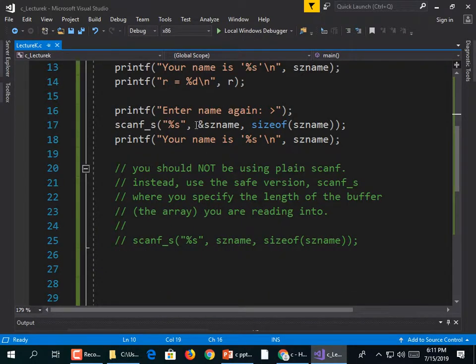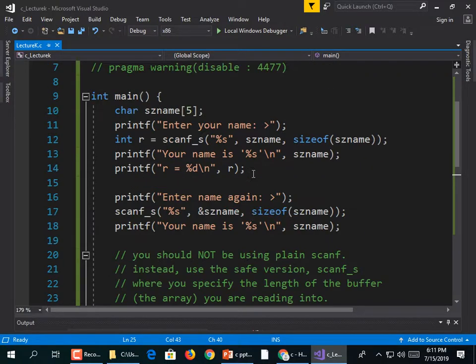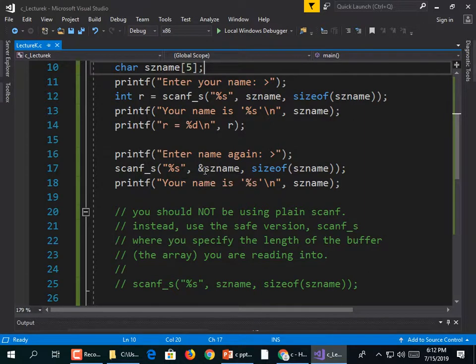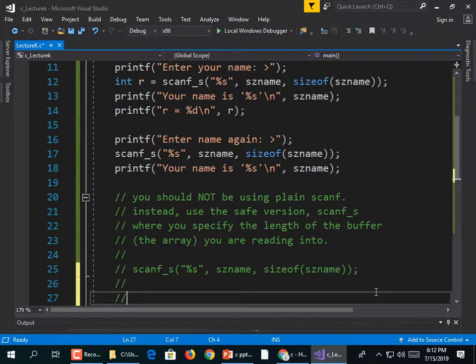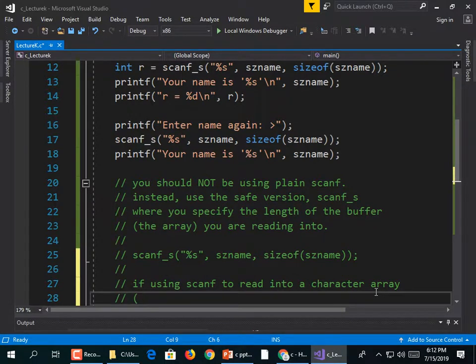It's surprising that it works with or without the ampersand, right? Because usually programming languages have such particular syntax. But this is an array, and an array and a pointer look exactly the same to the computer, because an array just points to the first piece of data. Right, it points to the Fred, F-R-E-D. So, they can be used interchangeably, and putting an ampersand in front of the array is technically not really that good of an idea. It shouldn't work, but it does. It is correct to take it off. I'm going to add a comment to that effect. If using scanf to read into a character array, which we will call a string, don't use the ampersand like we normally do. I'm wondering if that's a Microsoft-specific variant. Don't use the ampersand like we normally do.